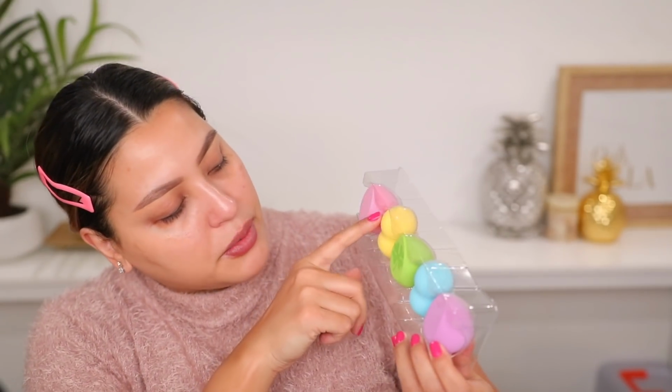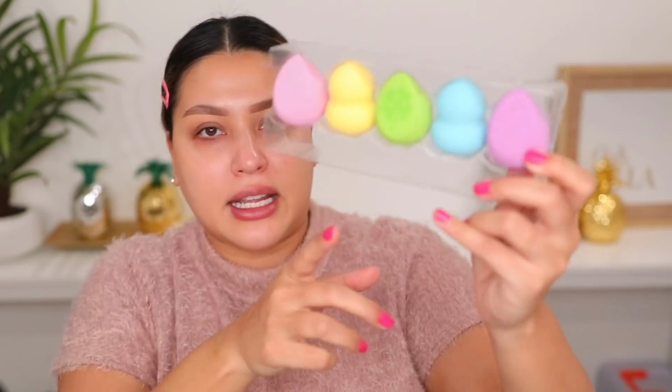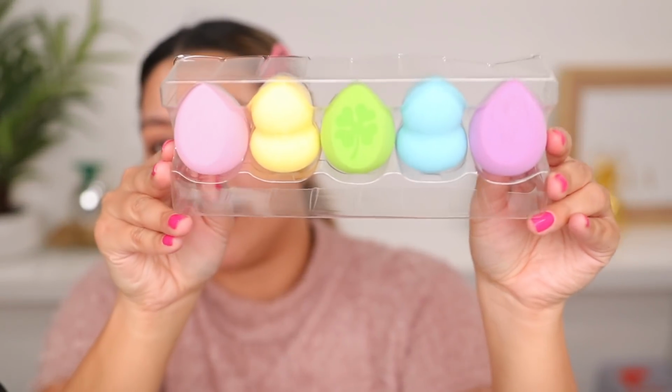I'm not gonna lie, I was thinking like blueberry. I'm not gonna use the heat activated one. I want to dive into these because they look very adorable. So all the sponges are basically embossed with, I think this is supposed to be a rainbow, a sun, a clover, a moon with a star, and then that looks like a sundae. Hopefully you guys can see that.